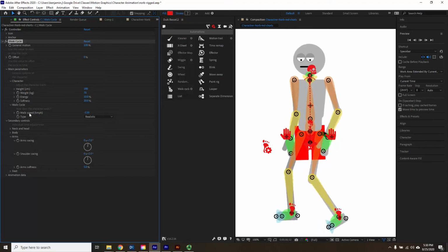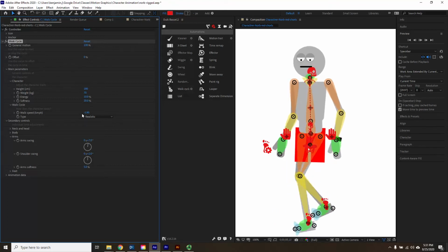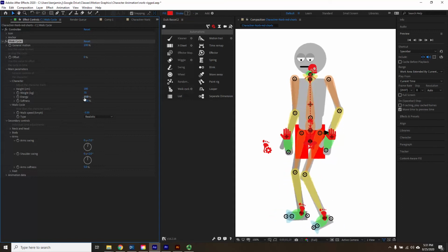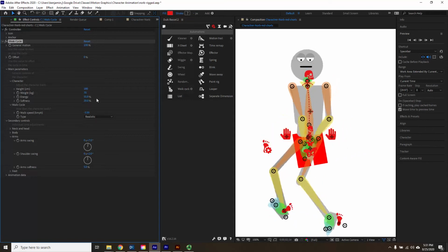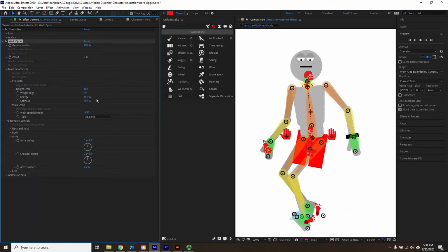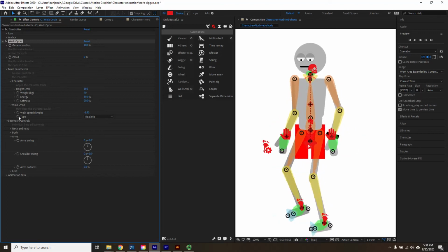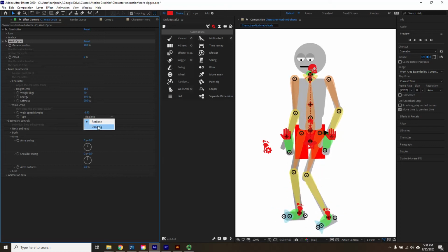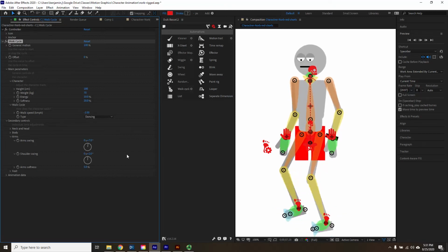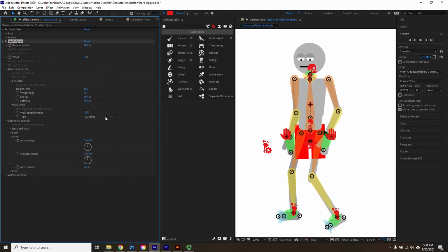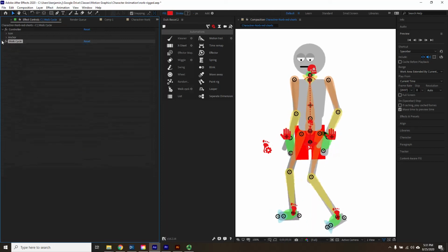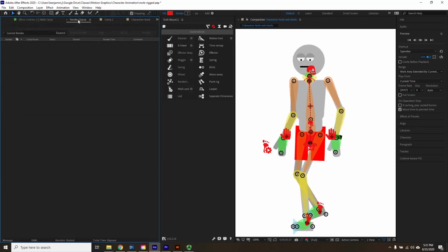Right, and then the walk cycle itself, we can change the speed, like the length of the stride, and then the energy. I can go ahead and kind of make the whole thing more like whoa. And so there's all of these controls in here that we can change. Realistic to dancing is a good one. So now he's got kind of a little bebop dancing as he's walking. All right, so that's how you can control all of the different walk cycles. Then you can animate them as well, of course.